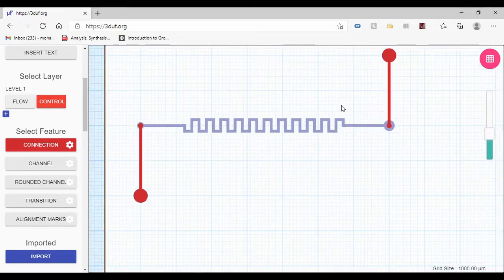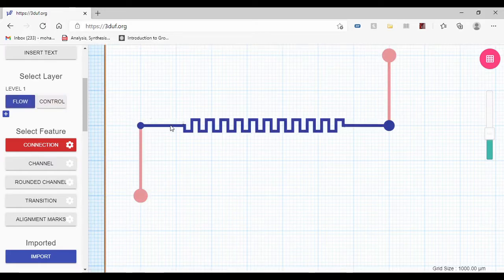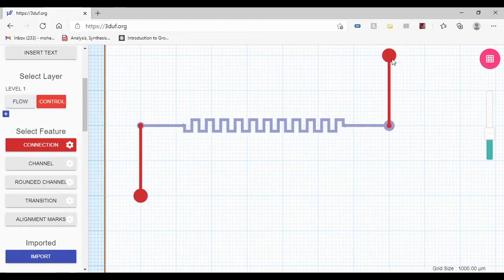Now what I have in the control layer here is where basically I will input my fluid. It's going to go inside this channel. It's going to reach here. It's going to go to the flow layer. It's going to go inside here and it's going to mix up. Then I'm going to collect it here at the output.